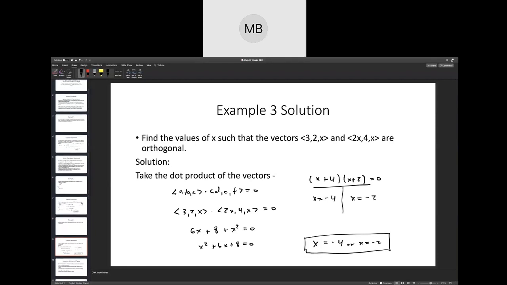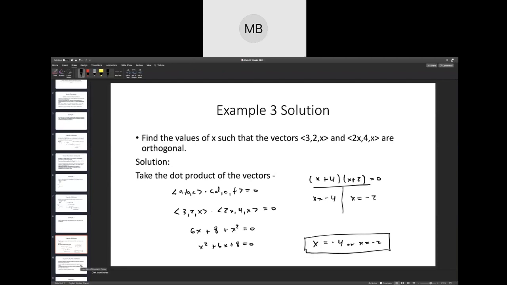There are also other types of vectors, of course, such as parallel vectors. You have perpendicular vectors, which this is, and you can have vectors that just intersect. So there are all these three types, which you should be familiar with. There are more examples in the textbook regarding all three of these. Of course, if I went through everything, it would be a much longer video. So I'm just trying to do a summary.